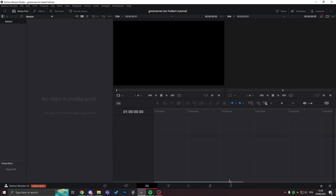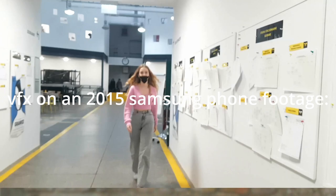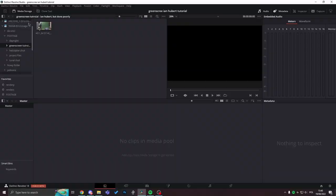So you go to the file stuff, and you find the file that I will send along with the tutorial on a Google Drive. I advise you to use your own files, but I guess not everyone has a cinema camera. It's easier with a cinema camera because you can have fun with color space and you have more grading options, color correction. But you can totally do it with your phone, and that will work too. So you just put it into your project.